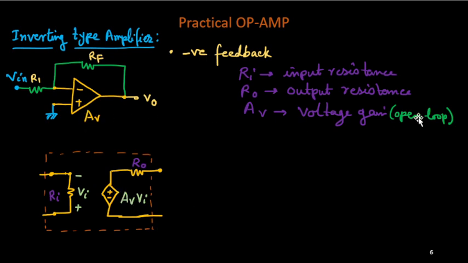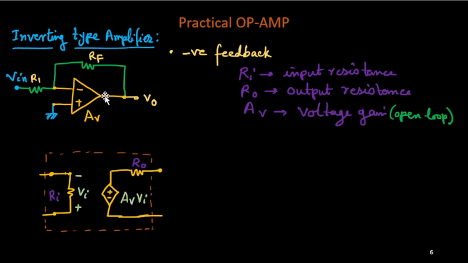AV is the open loop gain, Ri is the input resistance, and this one will have a controlled source. If the voltage difference between the inverting and non-inverting terminals is Vi, then here we will find one voltage, that is AV times Vi, where AV is the voltage gain, and always we will connect one output resistance R0 in series with this voltage source. So it is a Thevenin equivalent circuit. So this is the simple model for this op-amp, where we include the input resistance, output resistance, and voltage gain AV.